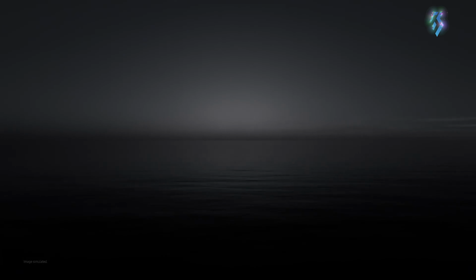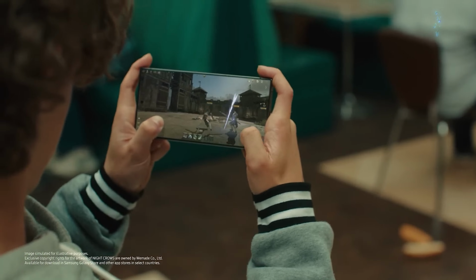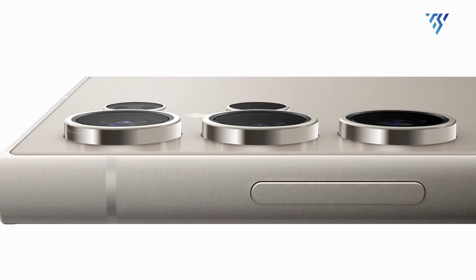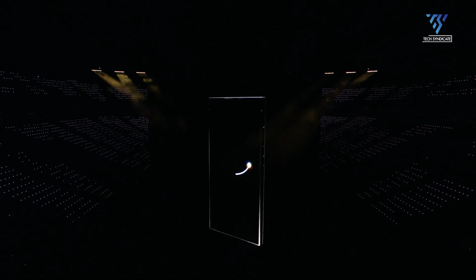The Samsung Galaxy S25 Ultra is shaping up to be a significant step forward in smartphone technology, particularly with the potential introduction of battery AI. As we approach the official launch, more details will likely emerge, providing a clearer picture of what to expect from Samsung's next flagship series. So, grab your binoculars, and let's see what new stars are twinkling into Samsung's new Galaxy.